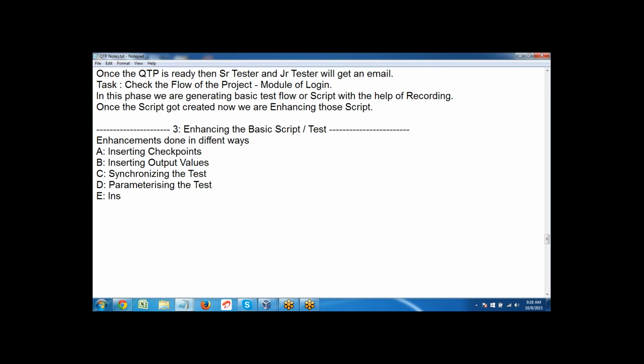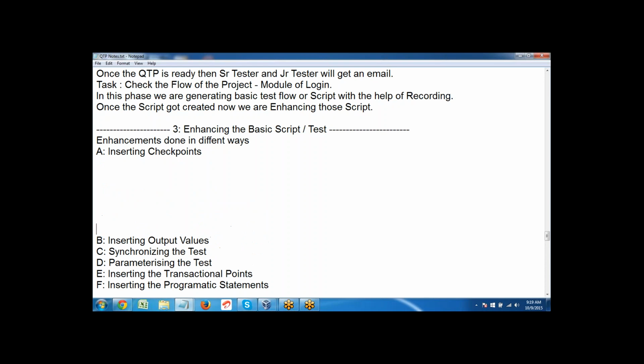Each and every point we will discuss. Then inserting the programmatic statements.